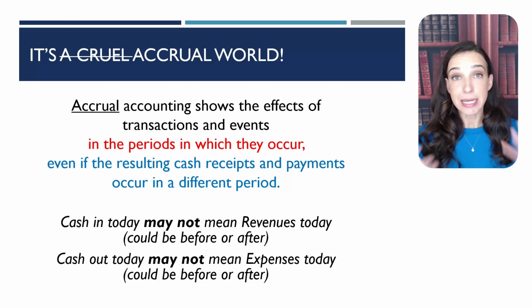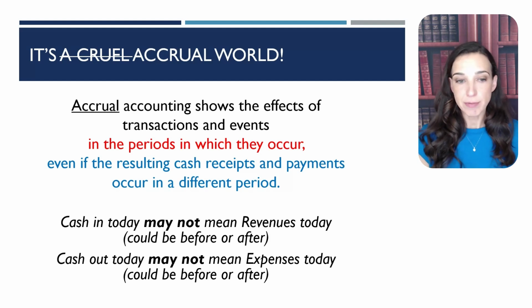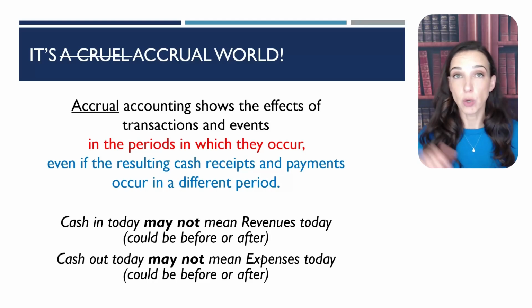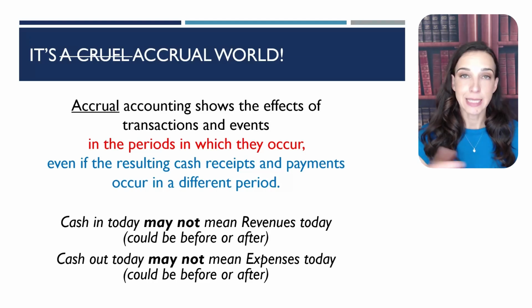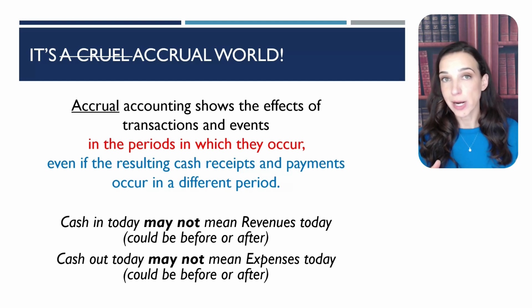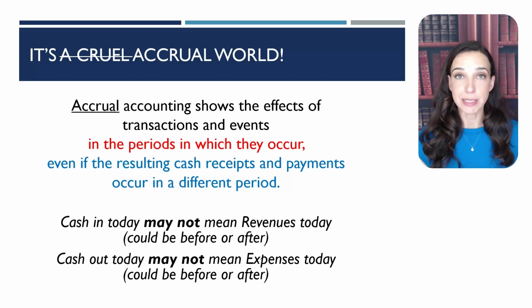And that means that even if we got cash today, that doesn't mean we recognize the revenue today. It could be that we have already recognized the revenue previously. It could be that we're going to recognize it in the future. Same thing, just because we're paying cash today does not mean that we recognize an expense today. We could have recognized an expense in the prior period. Possibly we're recognizing an expense in the future.